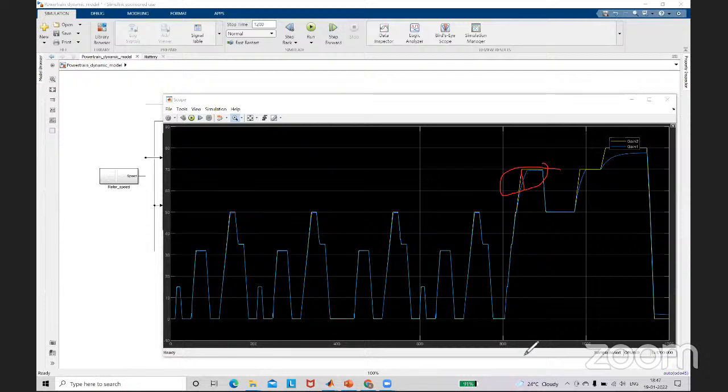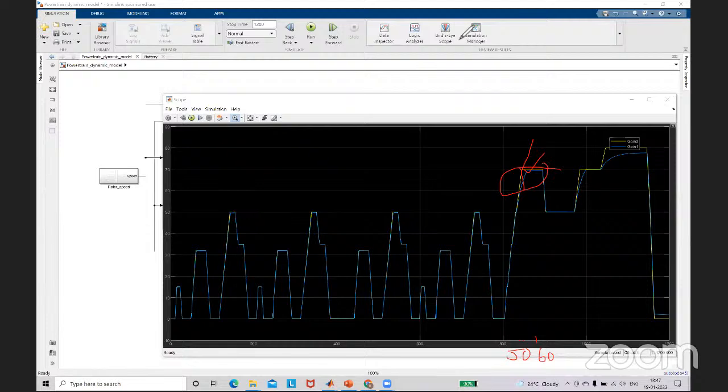At some particular time, let's say the 850th second, your reference speed is at 70, and around the 860th second it takes some 10 or 20 seconds of delay to achieve this reference speed. It is because the available power is very low.